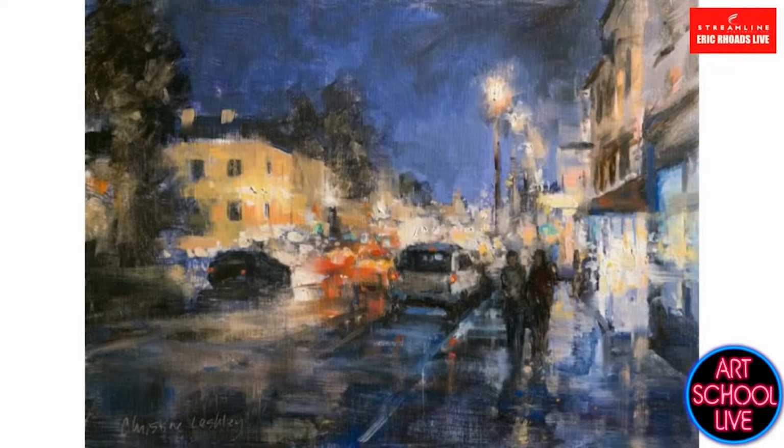Sure, Eric. The idea is basically, how do you get maximum drama in your painting? Of a city scene that you see, oftentimes if it's a sunset that you took a picture of or something dramatic, there's just something lost with the photography. And not to diminish the power of photography, of course, we all take a lot of pictures, but it's basically how to tap into that feeling that you had of the dramatic scene, the blaze of the lights.